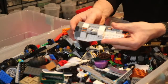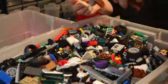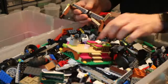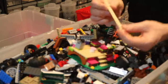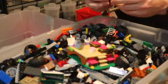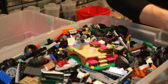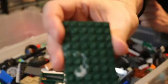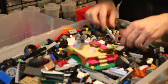Star Wars right here. Little snow speeder wing. Looks like a whole build. Oh, that's Friends. We like Friends because they have really good parts. All this tan plate right here. This is mint. What else can we find? Got some glue on it of some sort. We wash all that anyway. I'm not too worried.